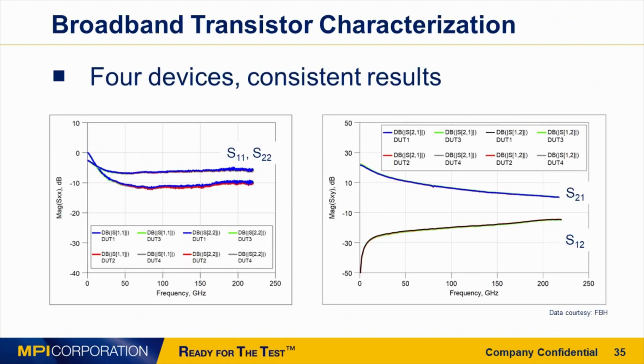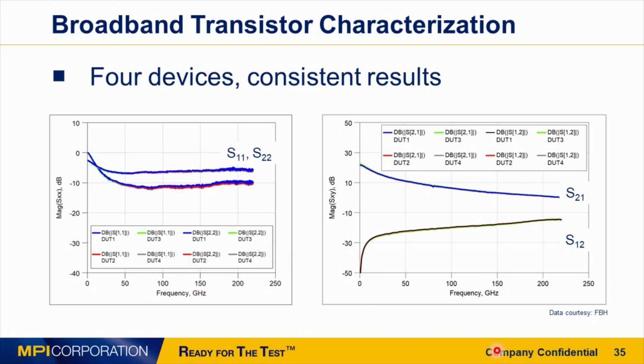And on my last slide, I have measurement results of 4 active devices, 4 transistors, corrected with respect to the on-wafer multi-line TRL. On the left-hand side graph, we have S11 and S22 presented in magnitude and dB, and on the right-hand side graph we have S21 and S12 presented also in magnitude and dB over the entire frequency range. All parameters are acquired in one single sweep on the presented system, and consistency of the results is impressive.